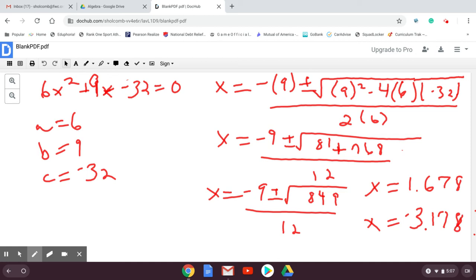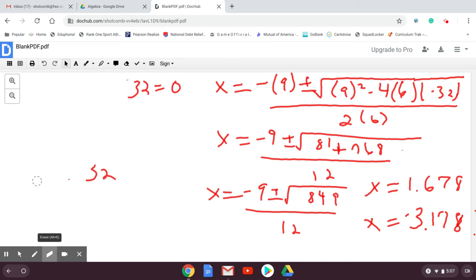Now you'll have to go by whatever MathXL tells you. If they want you to go that much, they'll tell you 3 decimal places, maybe 2. Just please read the directions and don't just start throwing in answers without reading how they want the answers done. But that shows you how to find inexact answers.